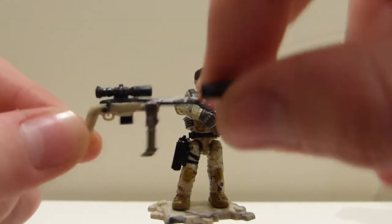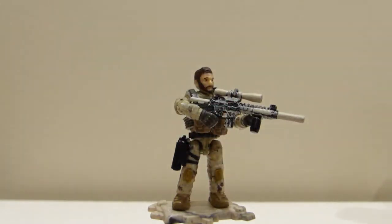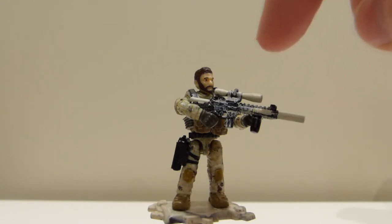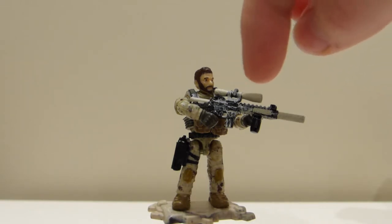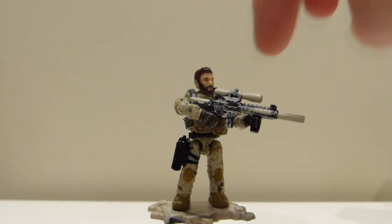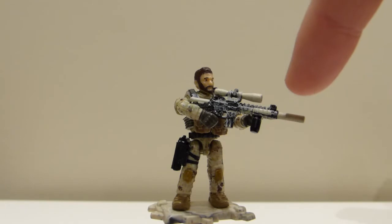This is the new sniper rifle mold — it has a muzzle brake on the end and the suppressor can go over that. This SR-25 is actually a Sidan SR-25. Sidan is a company, I'm pretty sure out of China, but they make brick-arm style custom LEGO rifles. Originally I was going to make a LEGO Chris Kyle figure, but when I realized this SR-25 looks really big on LEGO figures, it looks almost perfect — actually, it looks perfect with Mega Bloks figures.